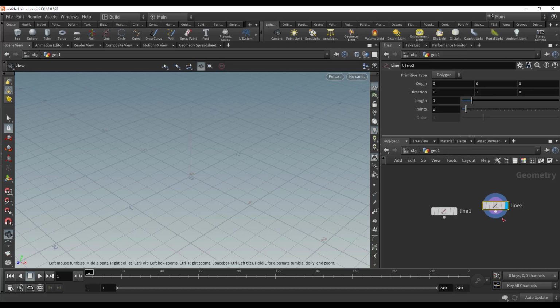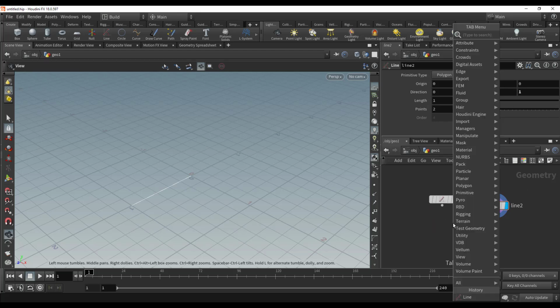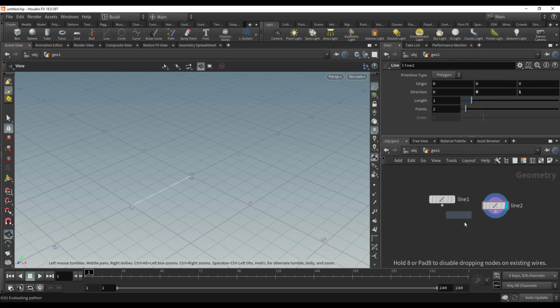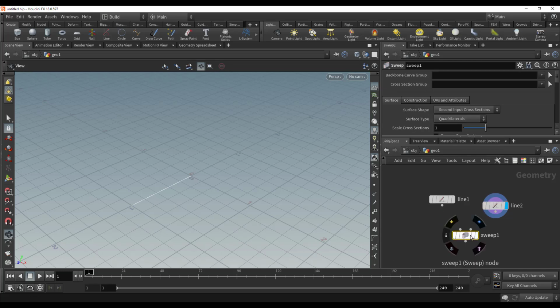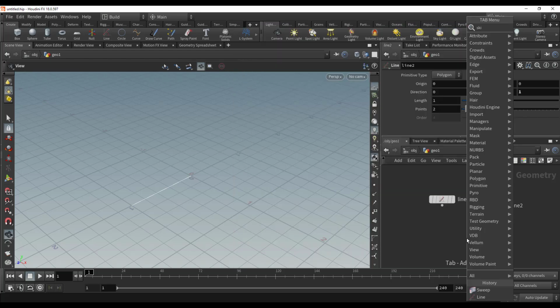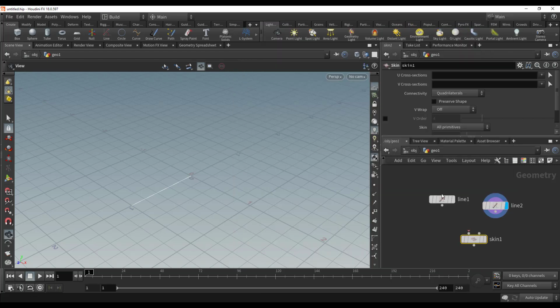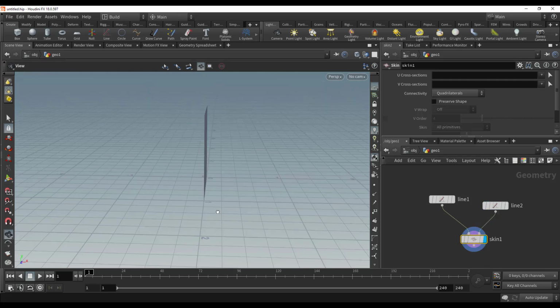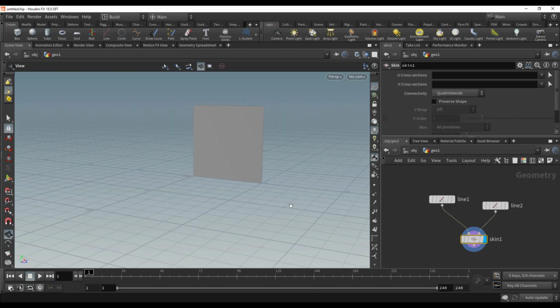So I can make a copy of this line, and then you can choose what position you want this line to be facing. And once you change the position of what you want this line to be facing, you can simply use a sweep. Not a sweep, you can use a skin. So let's do that skin thingy. You can use a skin to create something like one, and maybe create another one, and that way you already have something like this.